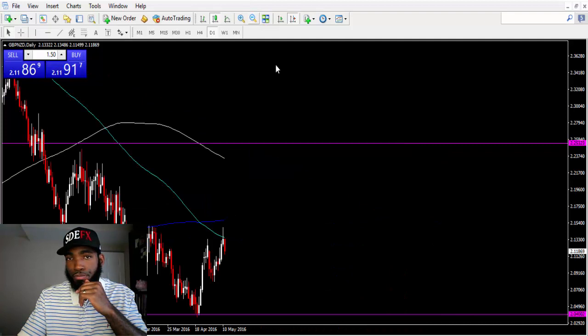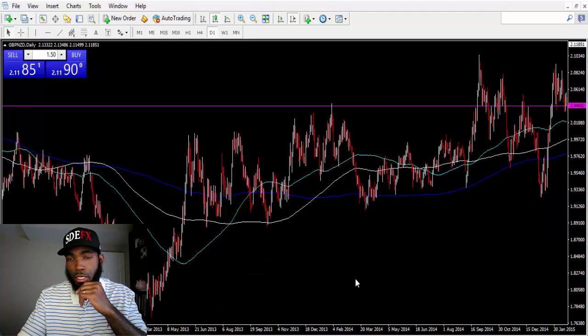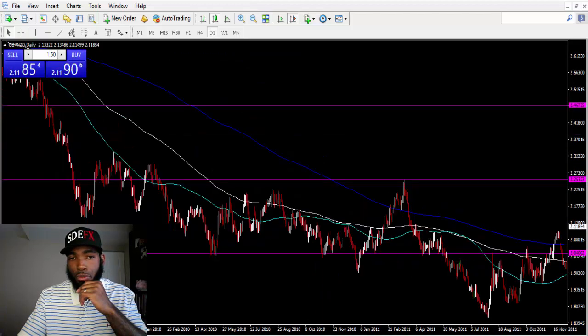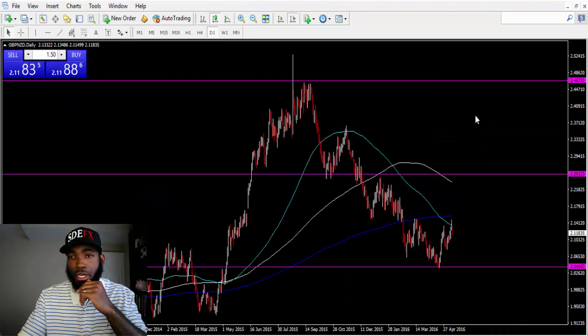And then if you look at this area, the area where I'm expecting it to go down to, which is previous support, look how it got trapped in this area, and then tapped in this area 2 years ago. Look how it's tapping in this area 6 years ago, 5 years ago. This area 5 years ago, 6 years ago actually. So we know that it's also a major area of support, possible resistance, major area. So I just wanted to point this out to you guys so that you can see exactly what I see.